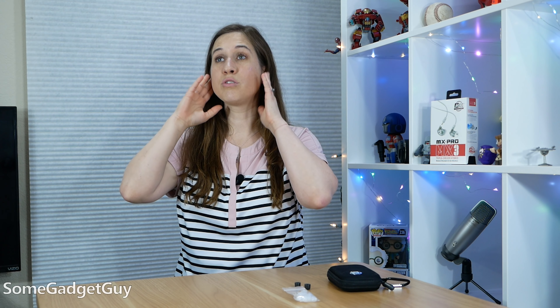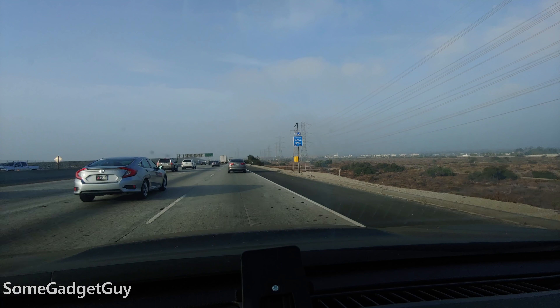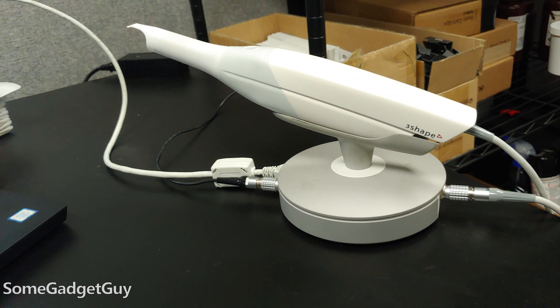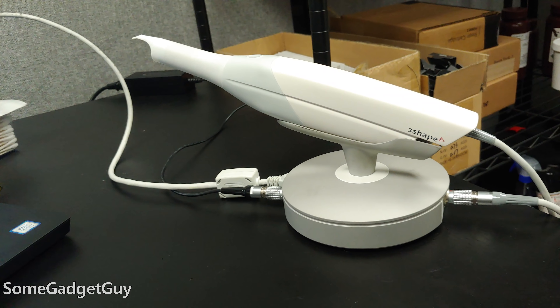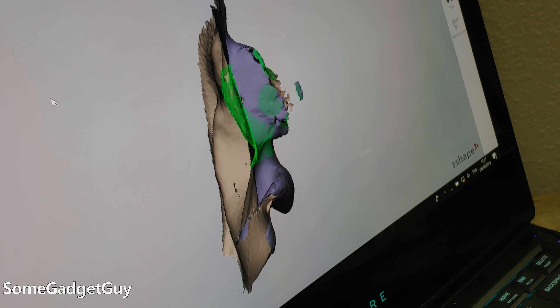Part of the reason might be she's never really been able to wear decent earbuds. When I've worn headphones, I honestly don't know if it's the shape of my ears or the size of them, but generally speaking, earbuds don't stay in. And I wanted to fix that. So we took a field trip down to the Mi Audio offices in Southern California. She got an optical scan, which confirmed she has ridiculously tiny pixie ear canals.